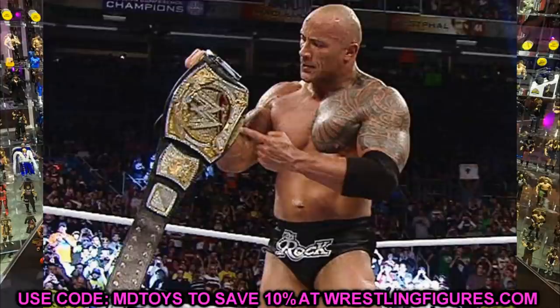It'll probably come with the spinner title and the 2013 version of the WWE Championship, which could potentially save it depending on the accessories. I bet they give him some butterfly joints. This may end up being the best Rock figure ever made if they play their cards right, especially if they give him a new torso with butterfly joints and stuff like that. We'll have to see.